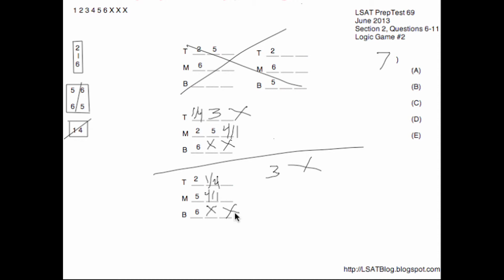And again, since we have only 2 variables listed, we're going to want to put 3 on the top shelf and x on the middle, leaving either 1, 5 or 4, 5 on the middle shelf to evaluate the choices here. And we see that choice E lists 4 and 5, so E is our answer to number 7.